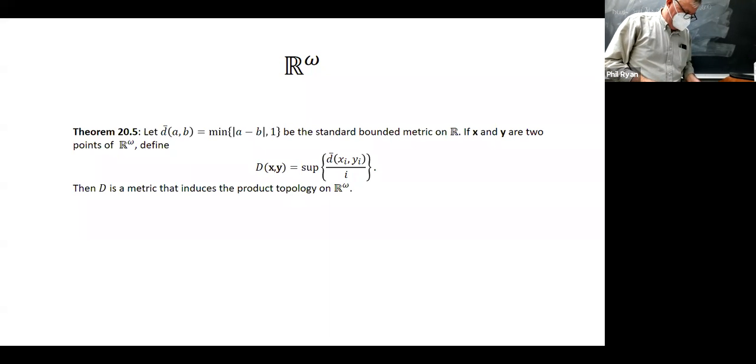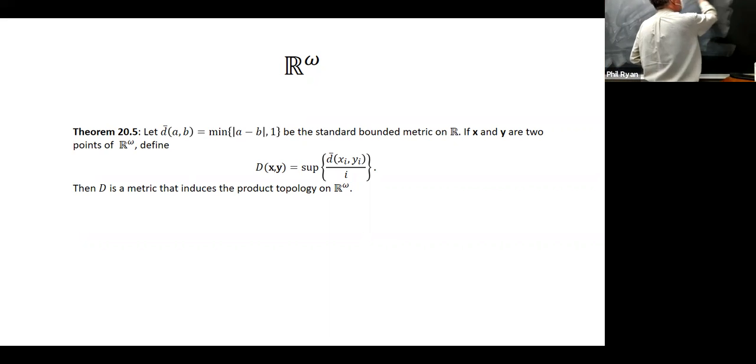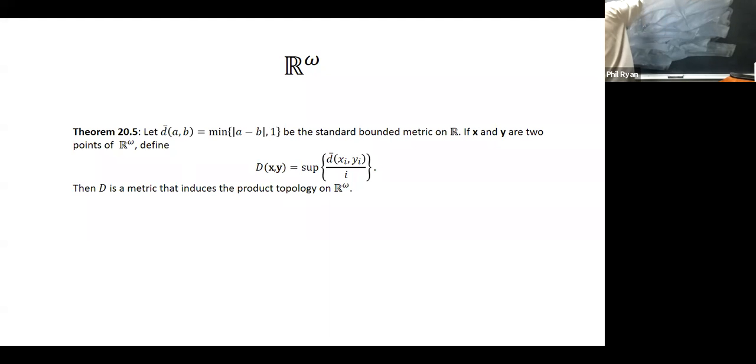Okay, so how do we show these two things are the same? The same way. We show that something open in the metric topology is also open in the product topology, and something open in the product topology is also open in the metric topology. Go ahead and do that. So U open in the metric topology. And let's take a point in our open set.